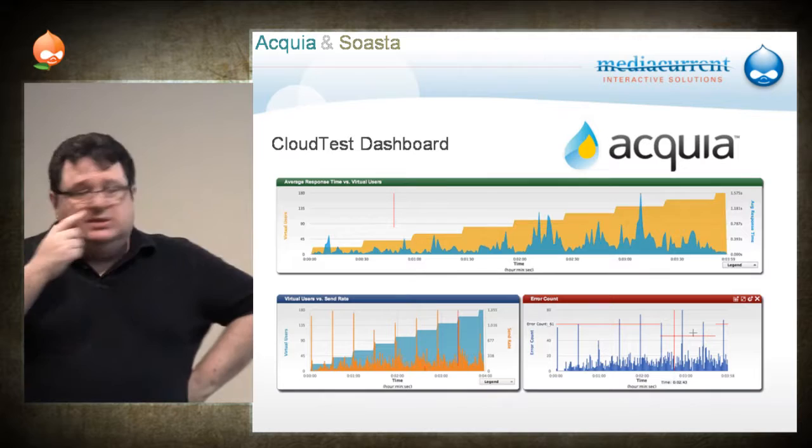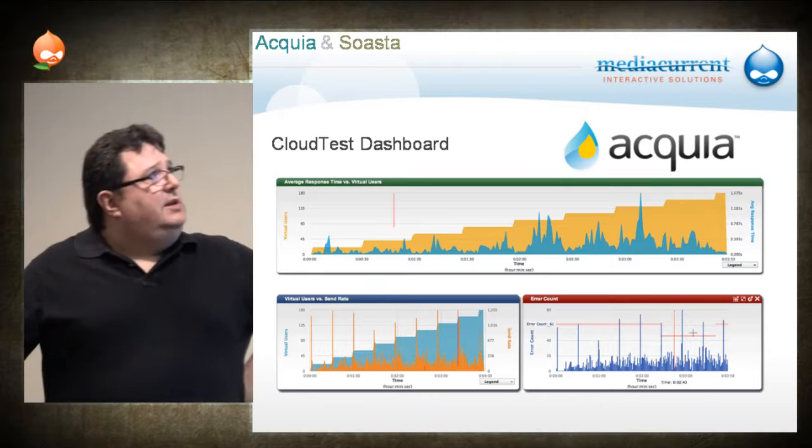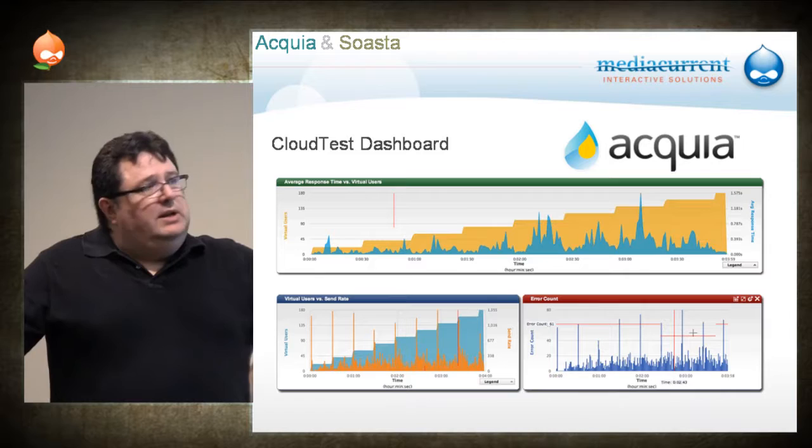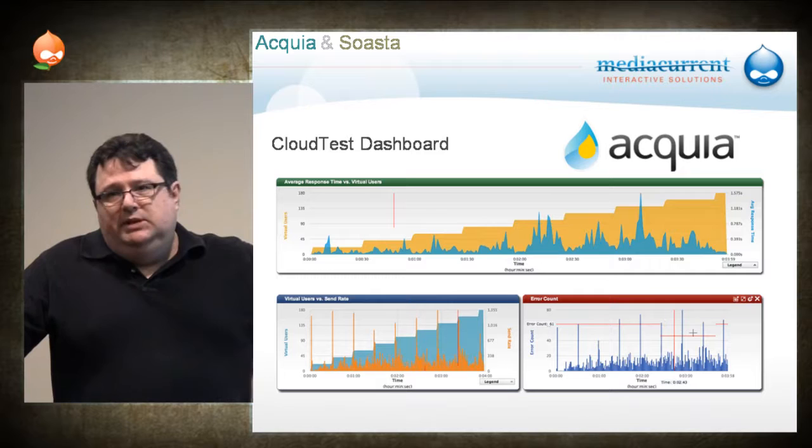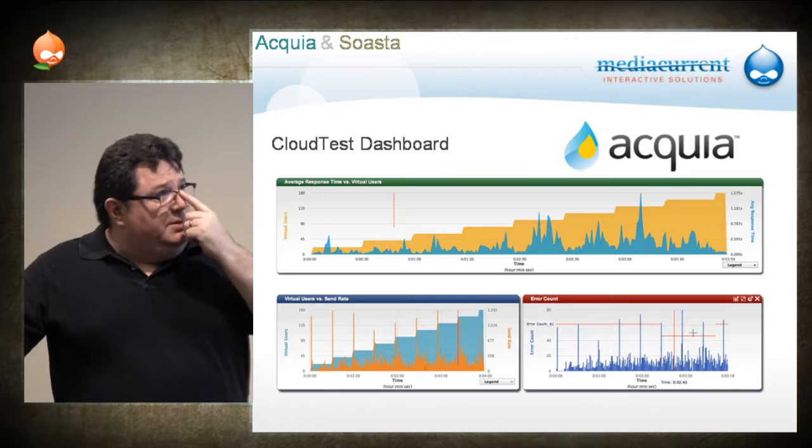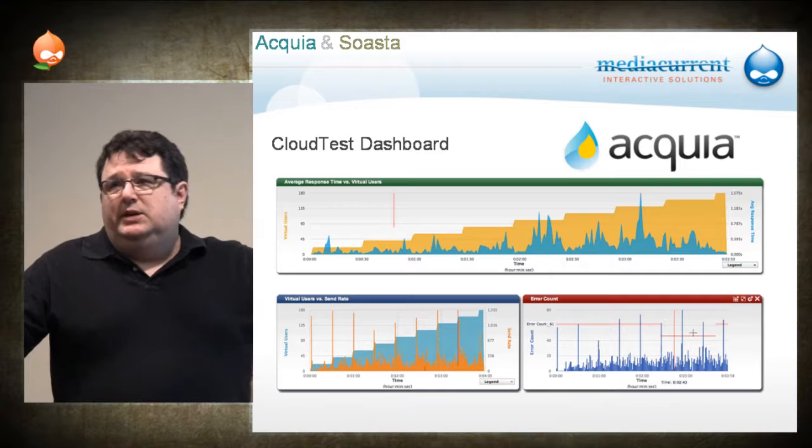Now, I want to just cover a little bit about some of the cloud options. Acquia has a partner, which is Soasta, and they have an amazing package out there which is really for doing quite large levels of performance testing. Using the cloud, they can spin up millions of users to hit a website in a very short period of time. One of the things that's rather nice about it, it's very hard to tell from this graph, is they can show you the details of that traffic hitting your website in real time, which is very, very telling.